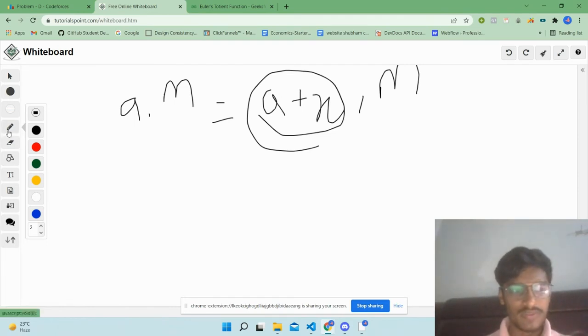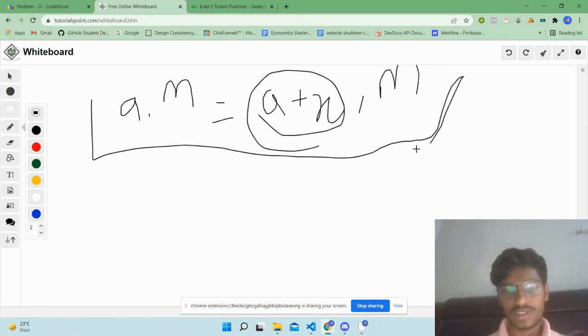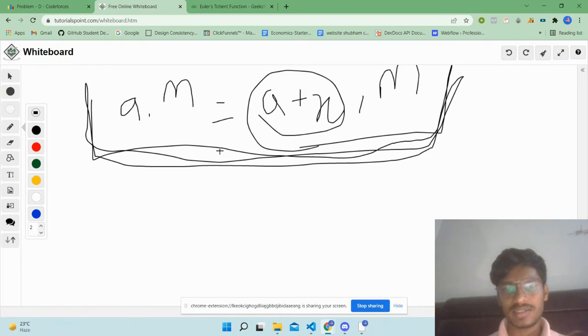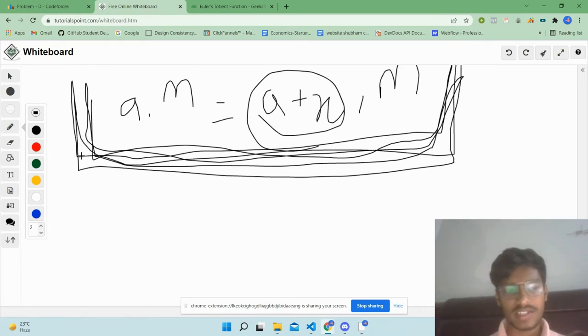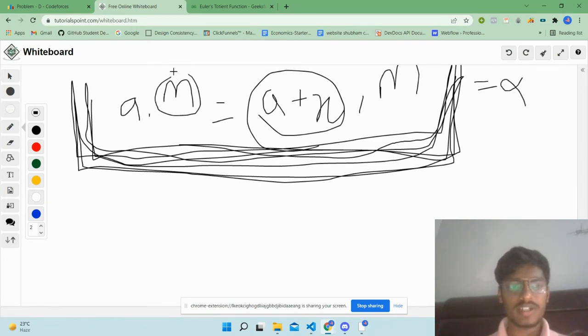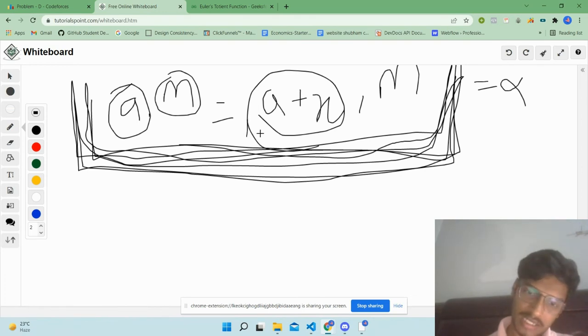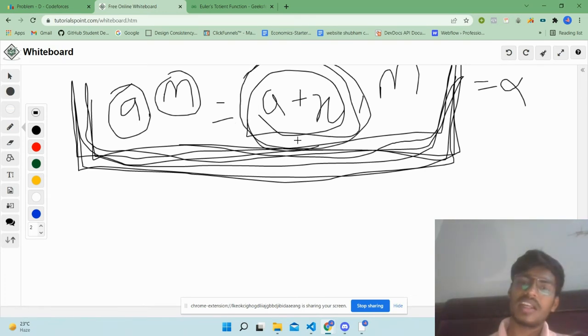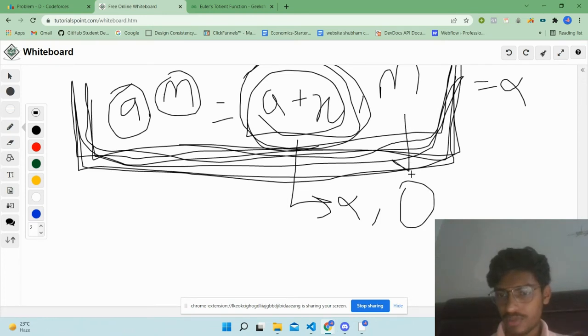If you can, pause the video and think of a solution. Most probably you will think of factors and try to iterate over all the factors, which is right. The GCD is constant for these two numbers. Let's assume it is alpha. So these two numbers must have the factor alpha in common. Let's assume m is composed of alpha times P, where P is the product of all the other factors which haven't come under the GCD.